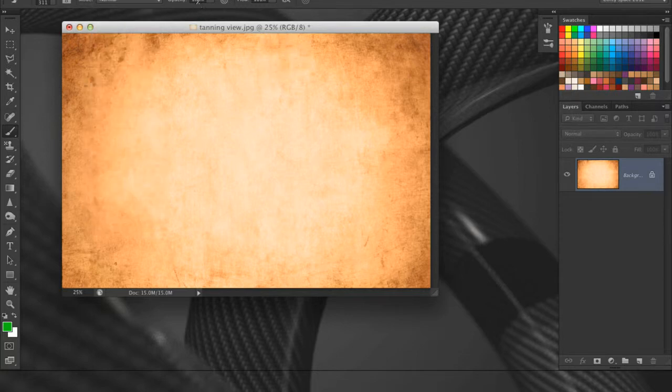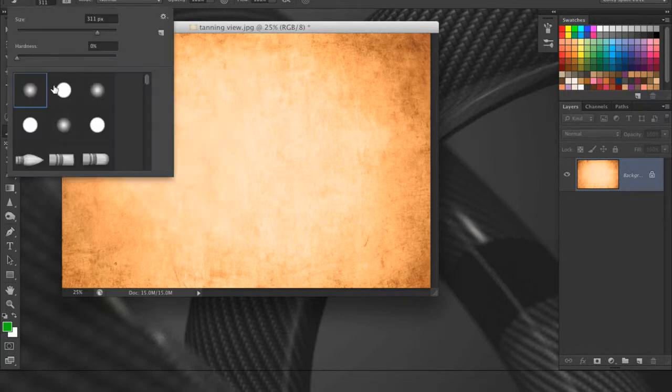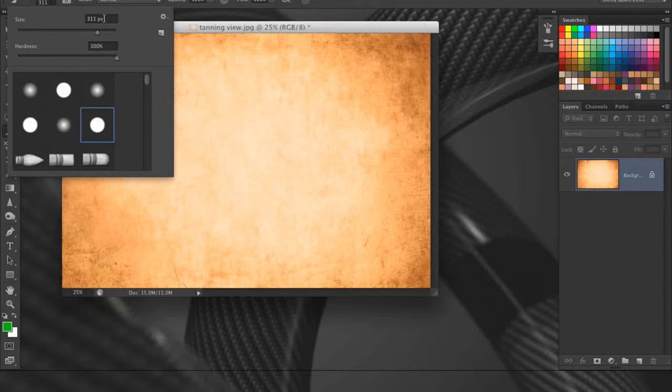Now I can also determine the opacity of my brush, whether I want it to be full or just paint very lightly. I can determine that by choosing the amount of opacity I want it to have, as well as the flow setting, which determines how much of the pixels are going to be flowing when you click and start painting. So those are the basic features of the brushes. And again, you just simply create or select a brush in the brush panel here. Just move your slider down and just grab whatever brush you're going to use, and you can change the size and hardness. And then just go in your image and go ahead and start painting.